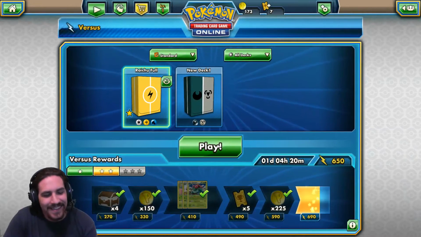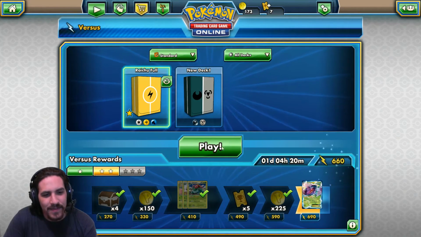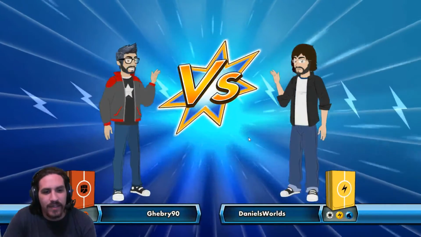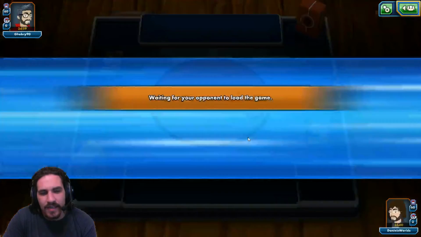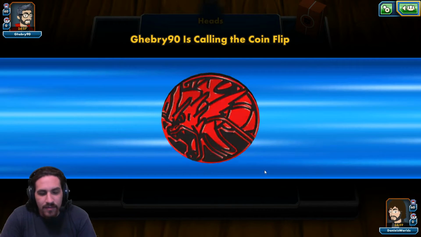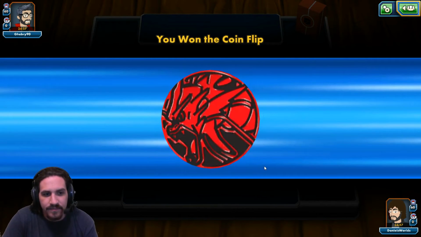Okay. He conceded. I guess that's what happens when you evolve like 3 Pokemon, draw like 20 cards, and then have an active Raichu break on board. I guess that's what happens. This deck can go very, very fast. This deck can go very fast when it needs to.